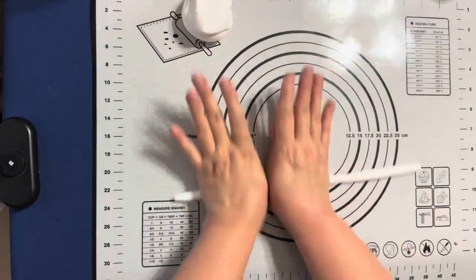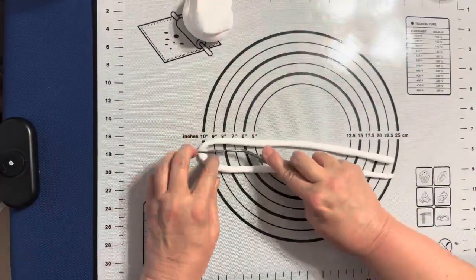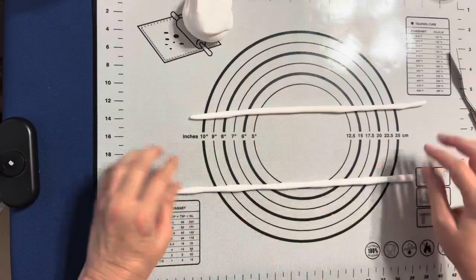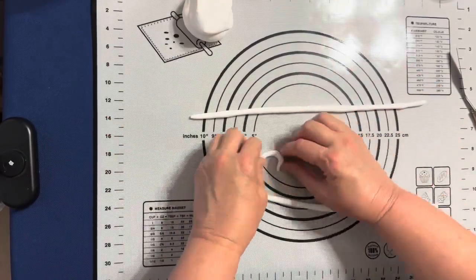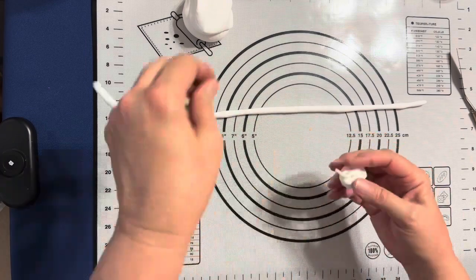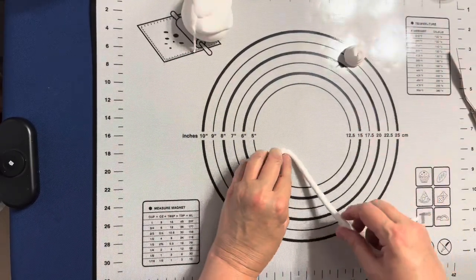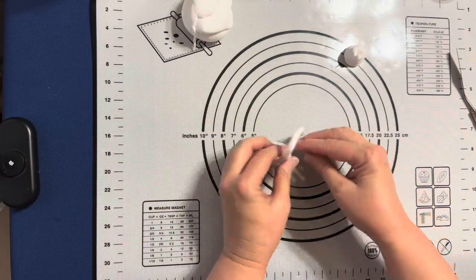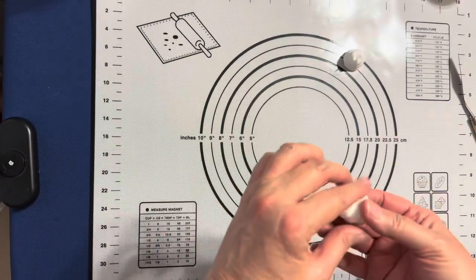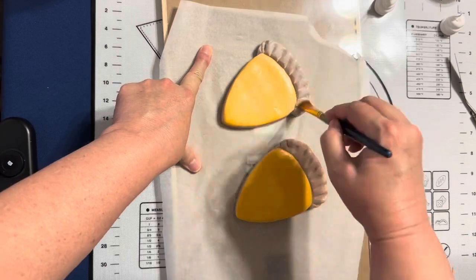So now I'm going to go ahead and roll out what we call a little rope. I'm not the best at this — I struggle with it. I'm just rolling these thin lines out. You would think it'd be easy, but I take too long and the clay starts to crack, so you have to be very quick and not handle it a lot. Here I'm trying to make a little dollop using the clay, versus using spackle that I have used in the past. I made two of them away from the pie because I didn't want to put them on in case I didn't like them. They came out a bit too small and too tall, but I went ahead and used them anyway.